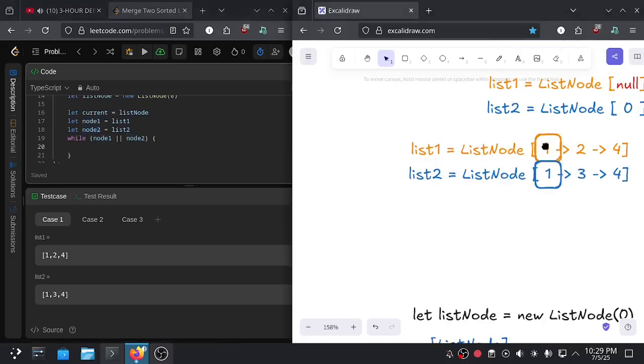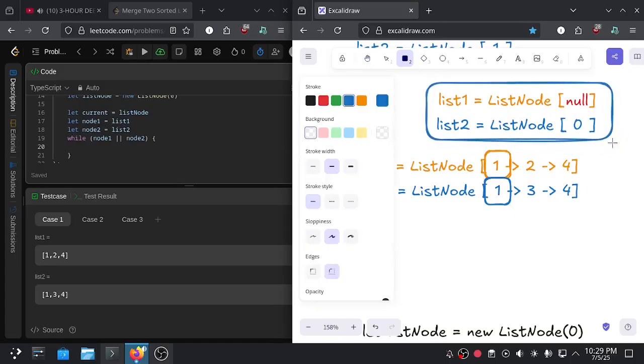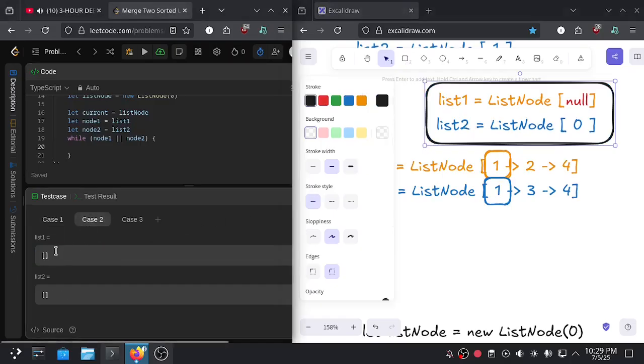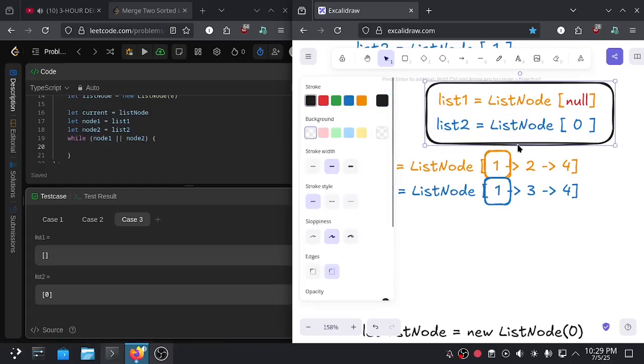It's because if we look over here at case number 3, list1 is null and list2 has just one list node of 0.